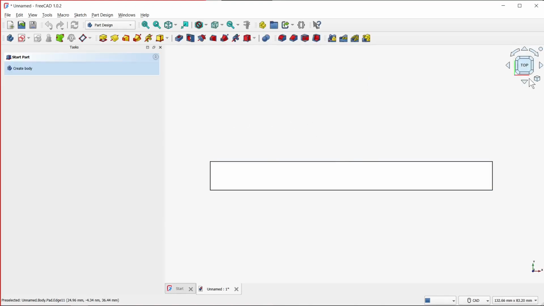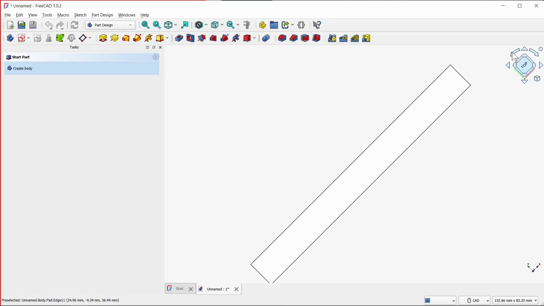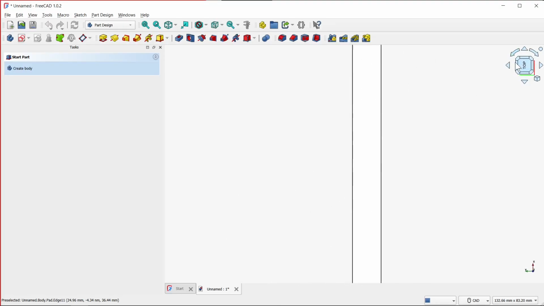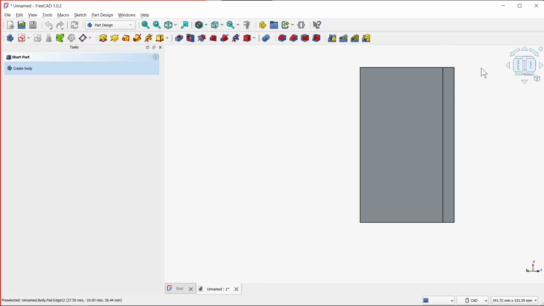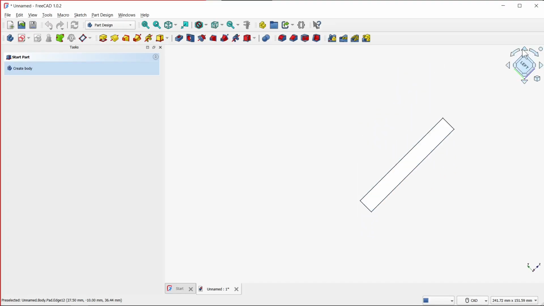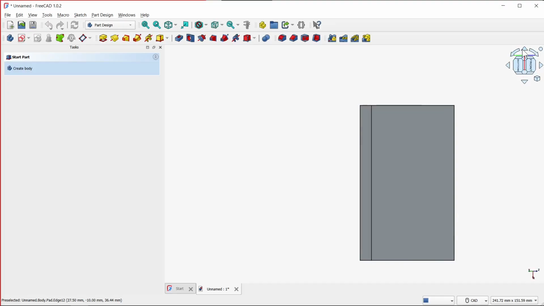And as you see, our object has been successfully created here. Of course you can rotate this object to check how it looks. So maybe I will do it now. As you see, it is our box that we have already created. So as you see, it really works, if I helped you to create a macro in FreeCAD.